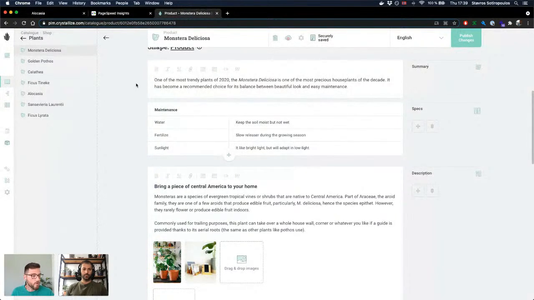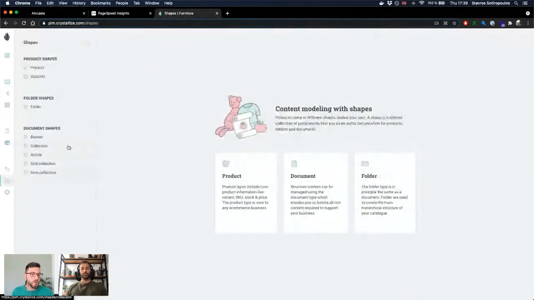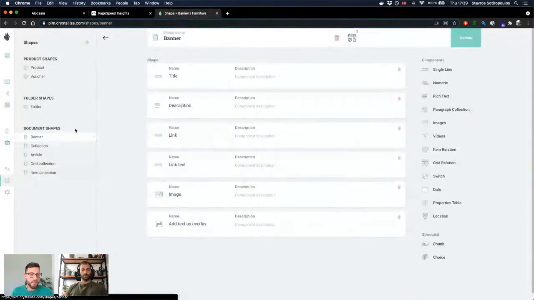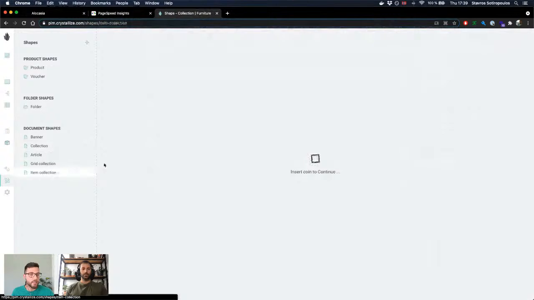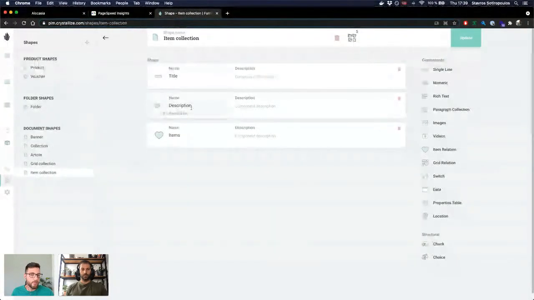Of course, in previous live streams, we've gone through the idea of shapes, which is basically the structure of all of these different items. As you can see here, we have defined the banners, what type of content this banner consists of. The item collection, for instance, is a combination of title, a rich description, and a combination of items. The grid collection is pretty much the same, with a combination of grid that allows us to give positional meaning in these items. So it all follows a similar approach, actually the same approach as in different boilerplates.